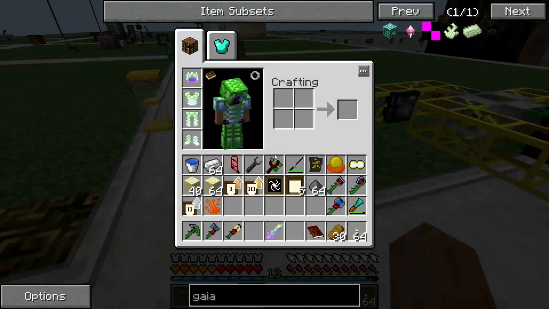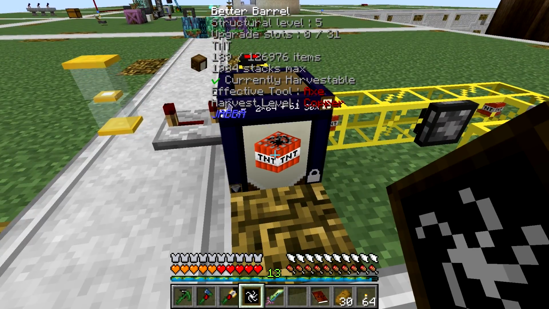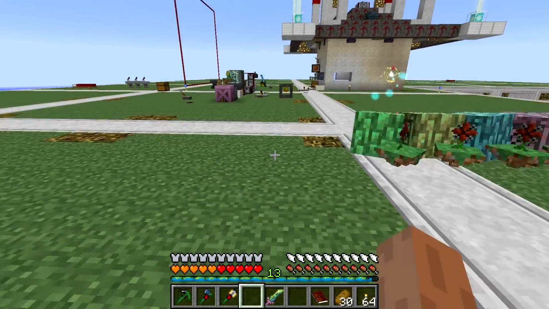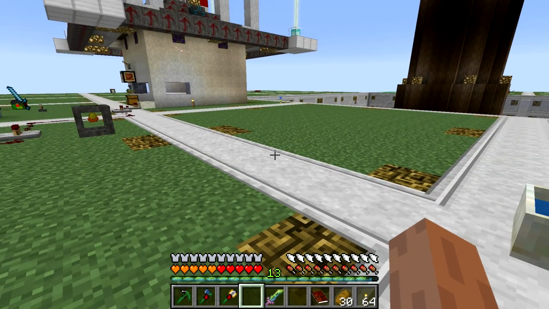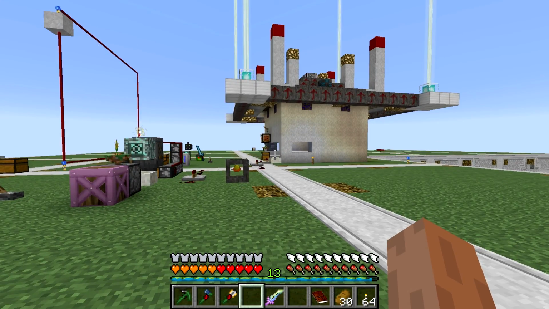In theory, that one should probably have a void on it as well, which is going to require it getting kicked up to the next level because I stuffed it full of upgrades. So we'll have to take care of that eventually. Let's see. We need to get that power over there.